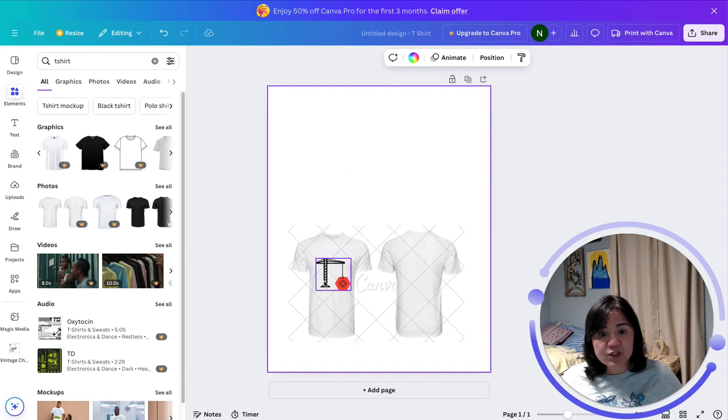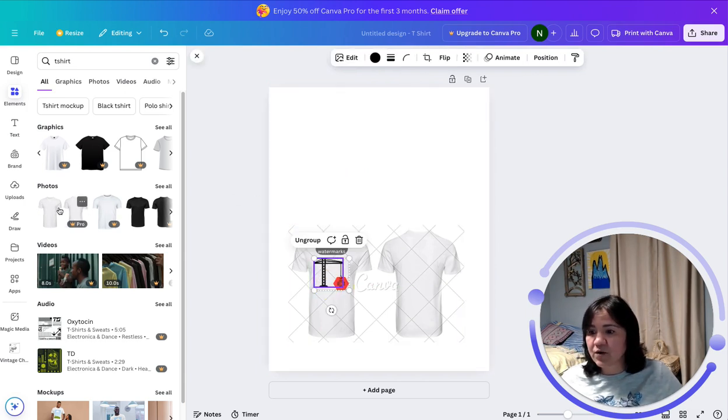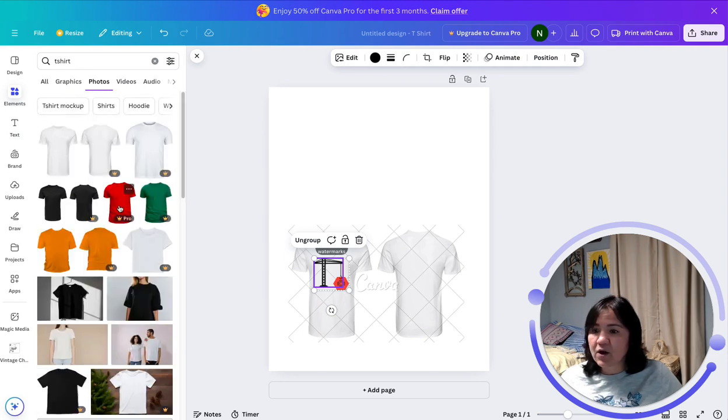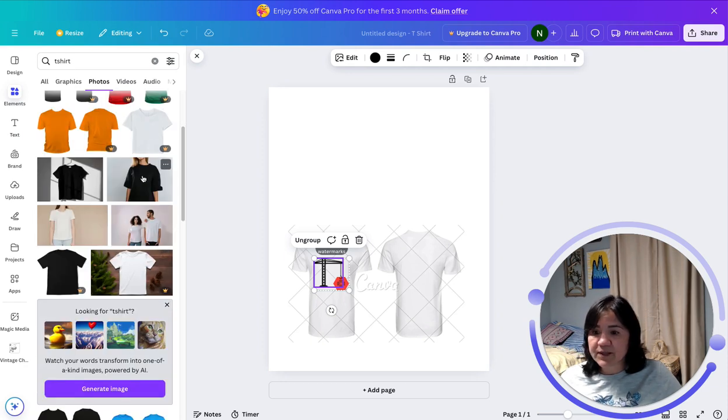So depends on what you pick. In this example, I just happened to pick the one with 2 t-shirts. You could go ahead and click the see all. You could use different colors. You can use a single t-shirt. I could have done something more realistic where I used a live person modeling a shirt. It's all up to you and what you need.